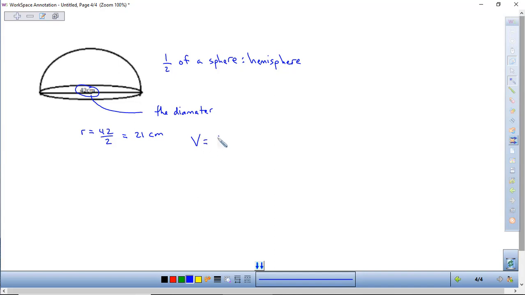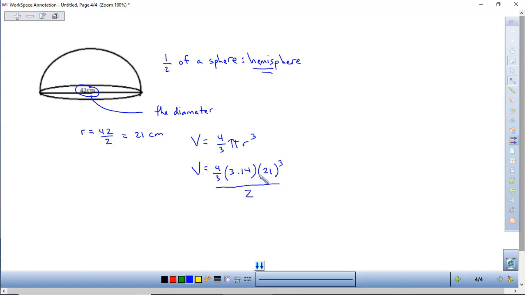And then we go ahead and show the formula, that 4/3 times pi times r cubed. But man, there's a little trickiness at the end of this, in that when we're done plugging all the numbers in, we're going to take our final answer and we're going to divide the whole thing by 2, because I'm only looking at a half of a sphere. So we're going to take that whole value and draw a big old long fraction on it and put a 2 underneath, and that'll cut it in half.